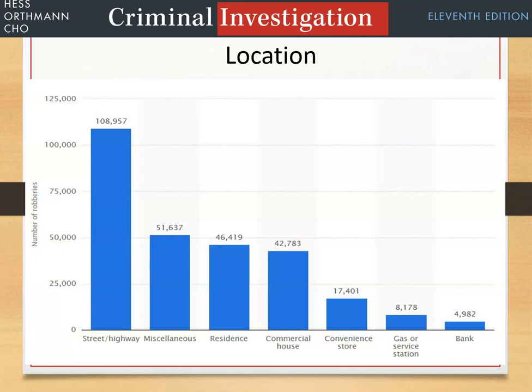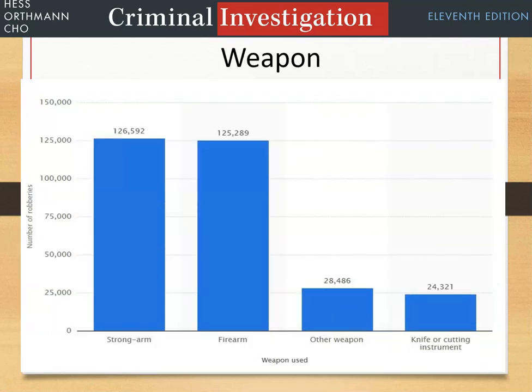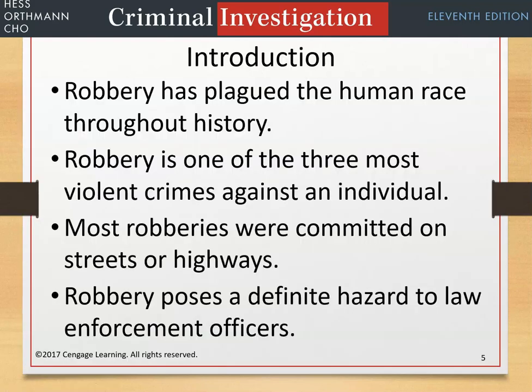And to give you just a little bit more to think about, where are these occurring? Where do these robberies typically take place? Well, as you can see, this is sort of a generic graph, but you can see the majority by far are on a street and highway, and the typical weapon that is used is going to be very close between physical force, which would be what we call a strong arm robbery, or a firearm, which you know what that is. So that kind of shows you a little bit about the weapons.